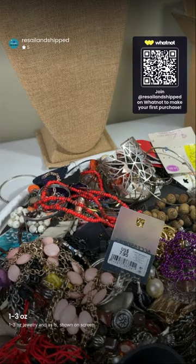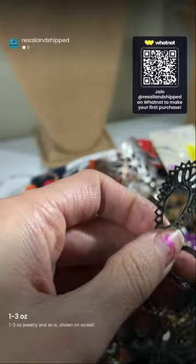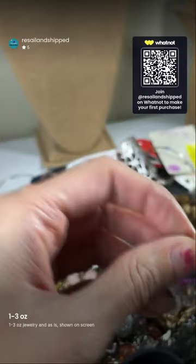That's a cool little jewelry, or what used to be, I think, an earring. Here's the back part. It's broken, obviously, but would be a cool crafting piece. Maybe made into a new necklace or something. It's neat.